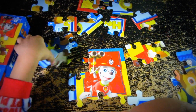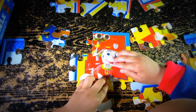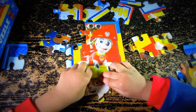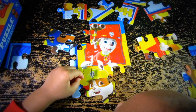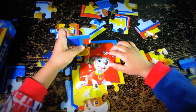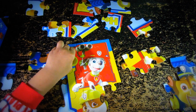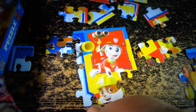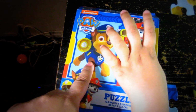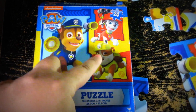Okay. And who's that, Semaj? Rubble. Okay. Found it? Yeah. Yeah, it's looking like Marshall. So you gotta put Chase and, you gotta put Marshall and Rubble together.